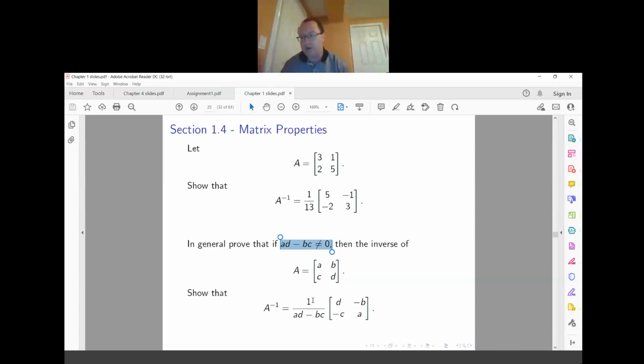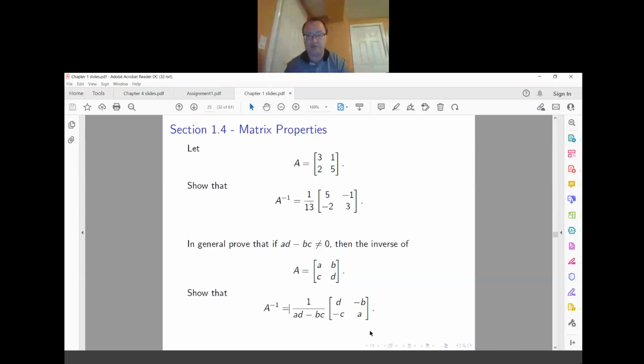And there's actually a little bit of a formula that I encourage you to verify on your own that would say 1 over that little calculation. And then some people were saying the diagonals switch and the off-diagonal entries become negative. This is a formula that we could prove is true. So this formula does work for 2x2s.